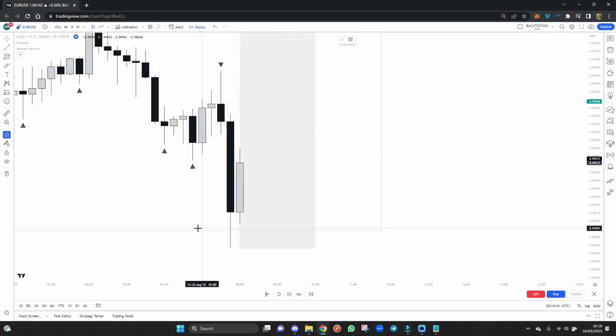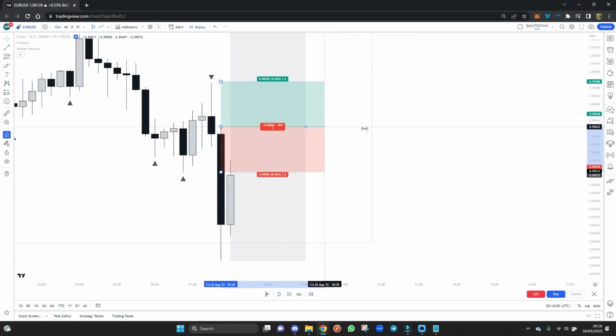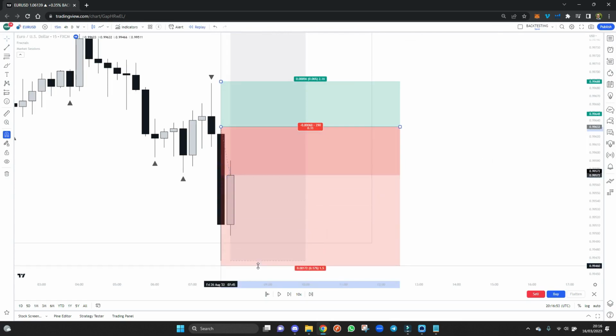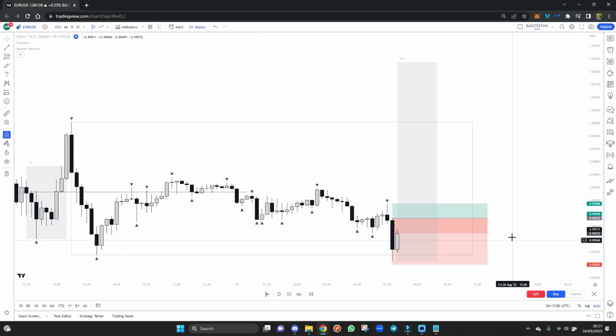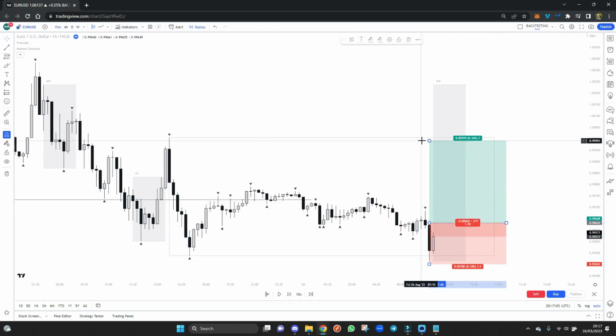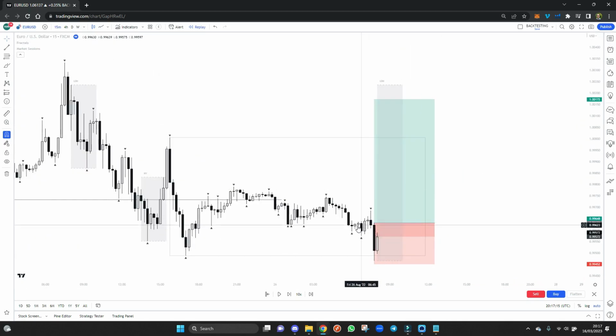So this line here denotes that fractal low, and the high of that candle is going to be the point at which I'm going to place a buy stop, with a stop below the low, say 18 pips. Let's see if we can target 1 to 3 to the high, at least, yeah, 1 to 3.9 to that sort of swing point there. So I'm going to set my TP at 1 to 3. I'll see if it tags me in.